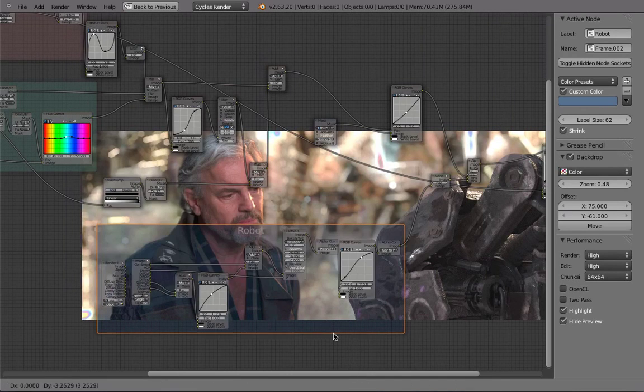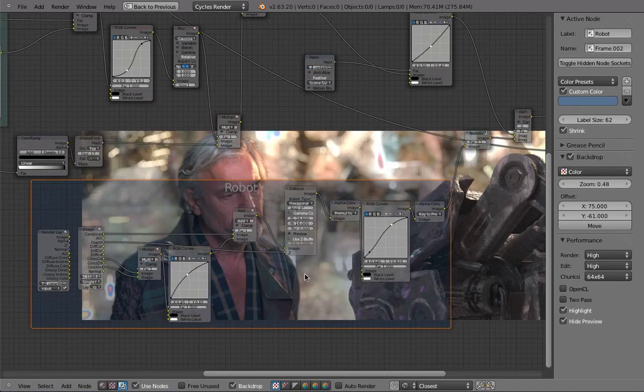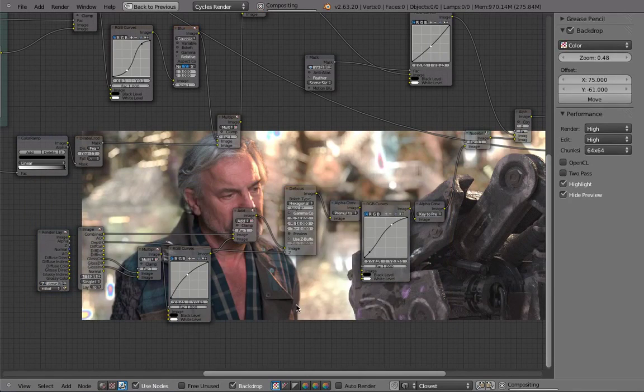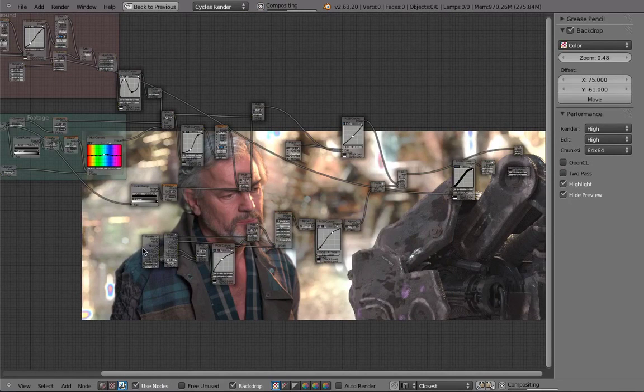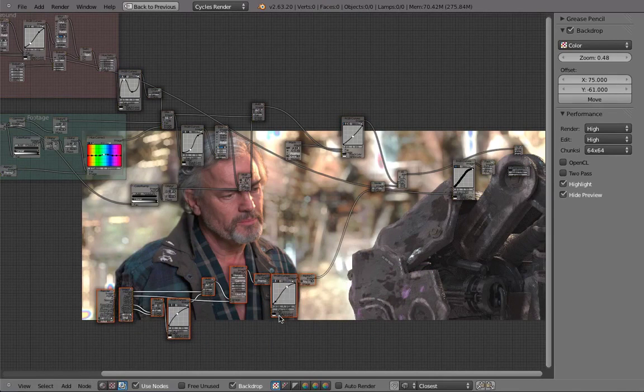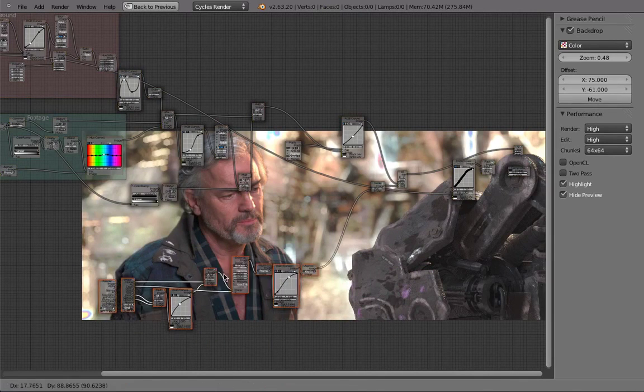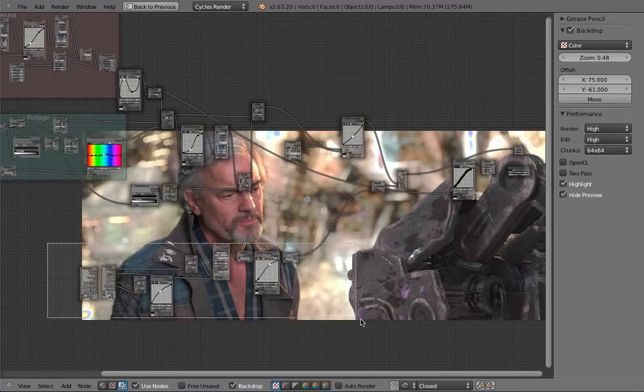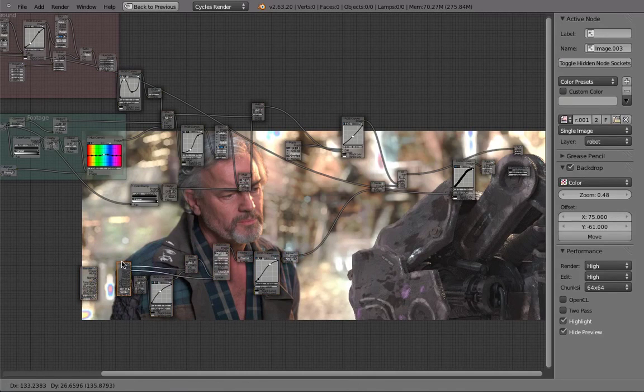So now I can see this frame node a bit better, and the frame node is not doing anything except for organizing my node tree. If I delete that with X, nothing changes really in the effect of the composite, but the layout is different. So now I have all these nodes separately, and I can drag them with B, box select, and then move them around. But now if I want to move this whole tree, I always have to first box select them, or I would just drag single nodes.